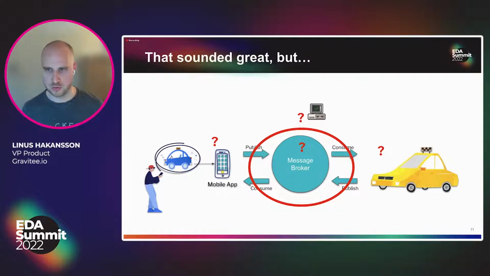So one challenge, of course, is that you have a message broker. Typically, your clients, whether it's a consumer or producer, will need to know and respect that complexity and architecture and protocol that the message broker might be using. So what happens down the line if you change message broker? Of course, you might have to update the logic on your consumer and producer sides. What happens if you have other devices, maybe a legacy protocol or a device, that are not able to talk the protocol of your message broker? How do you address this?